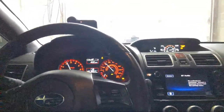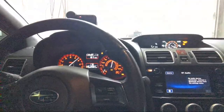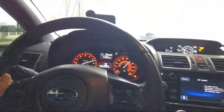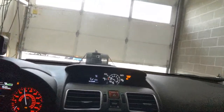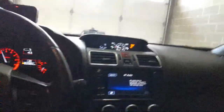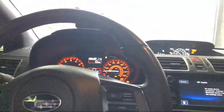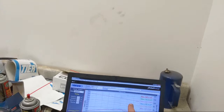All right, here's the last one. Look at that boost, 23, right? 23. We got a lot of heat in that exhaust manifold and everything. It created a situation where the boost came in sooner and harder than it did on previous pulls. Oh yeah, this is good right here. You're going to love this. There we go. So here's the surface temp of the intercooler. First run, second run, the third run.